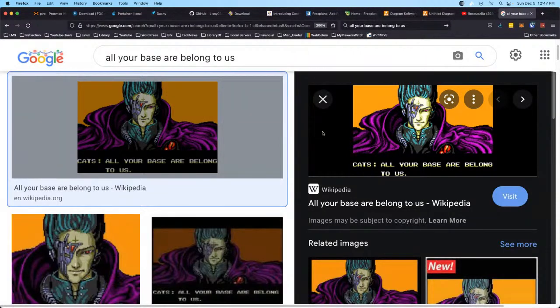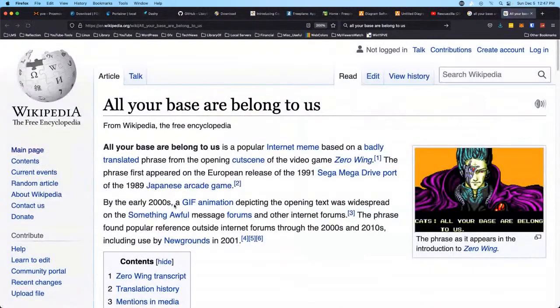For anybody that might be uninitiated, this was part of a video game called Zero Wing that came out in 1991 on the Mega Drive, which we know in the US as the Sega Genesis. The Japanese to English translation was poorly done, shall we say.